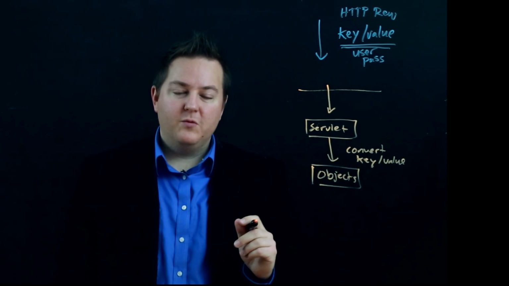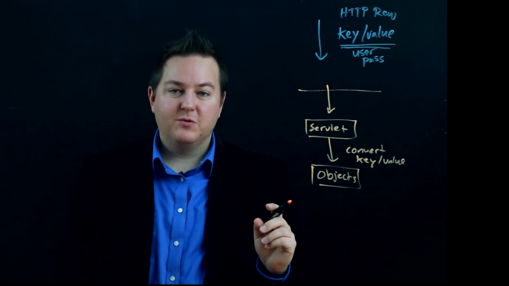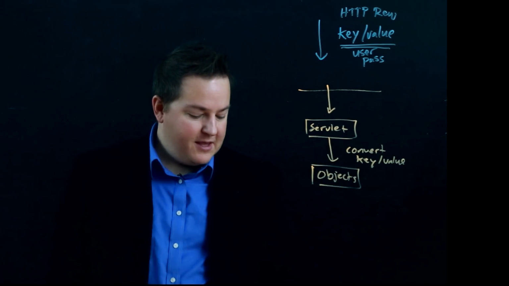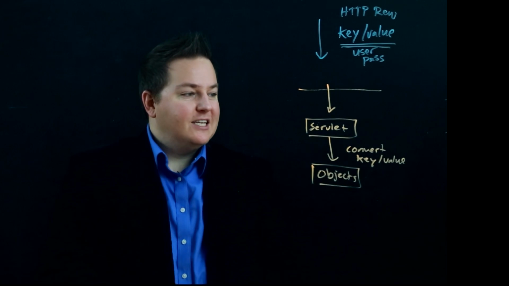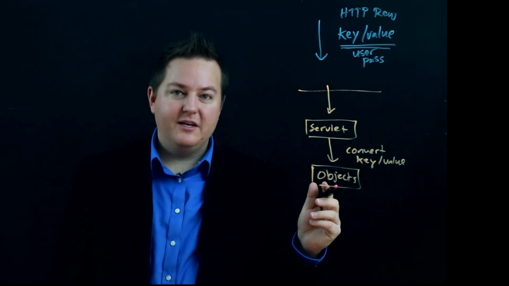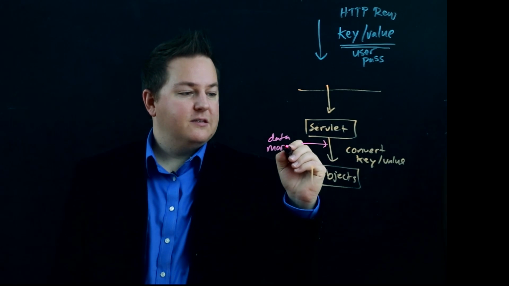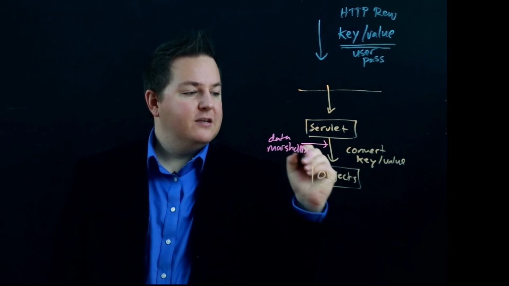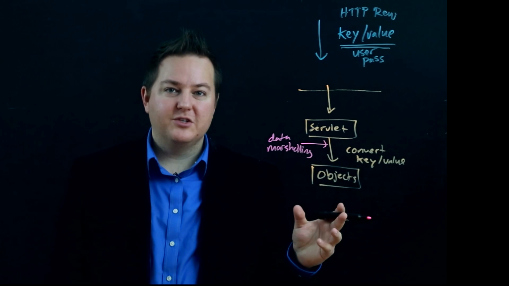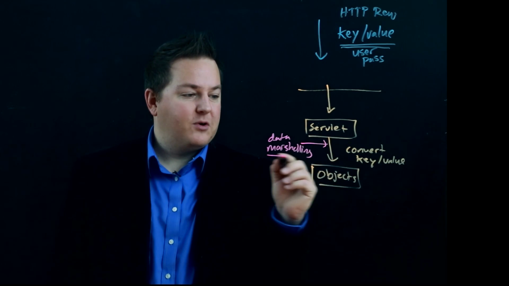So, for example, when you have a servlet and it looks at the request and it's extracting the username and password and converting those into some representation of the user, maybe you have a user object, this process of looking at the data that's coming in and extracting information from it and turning it into objects is going to be called data marshaling. So this is how do we look at the data in the incoming request and convert it into objects or data structures that the servlet is actually going to use and operate on. This is what data marshaling is.